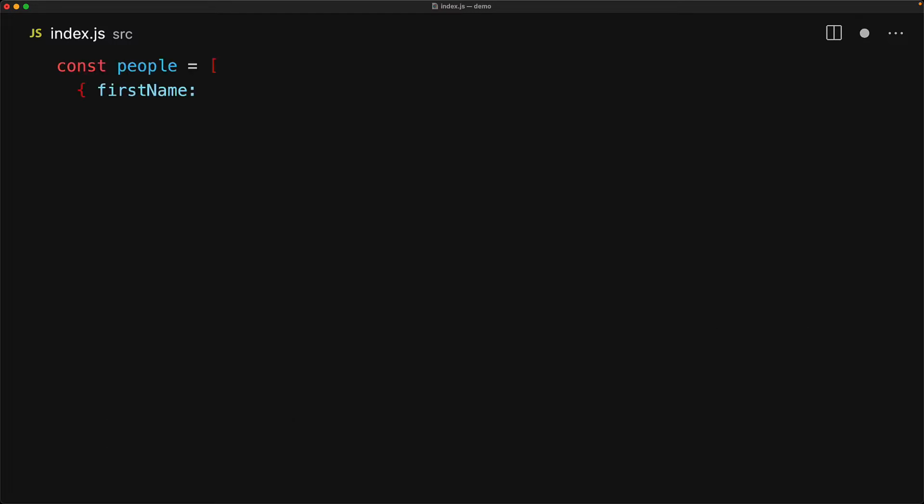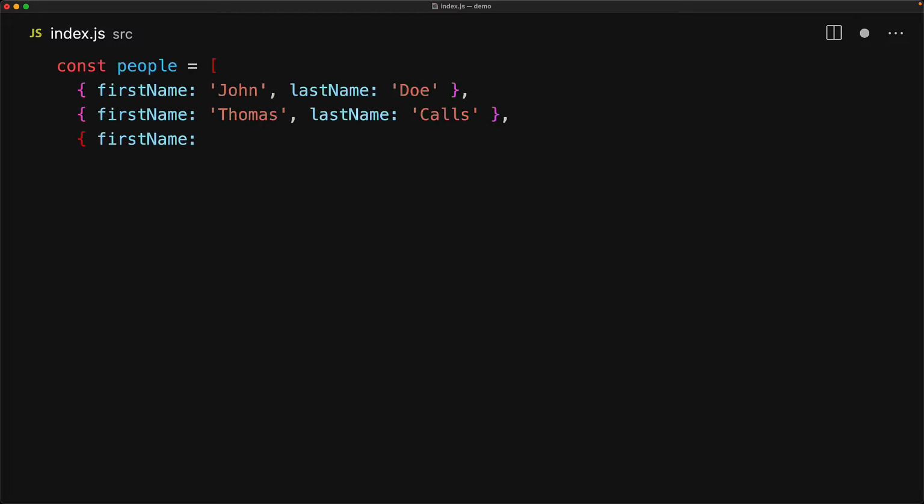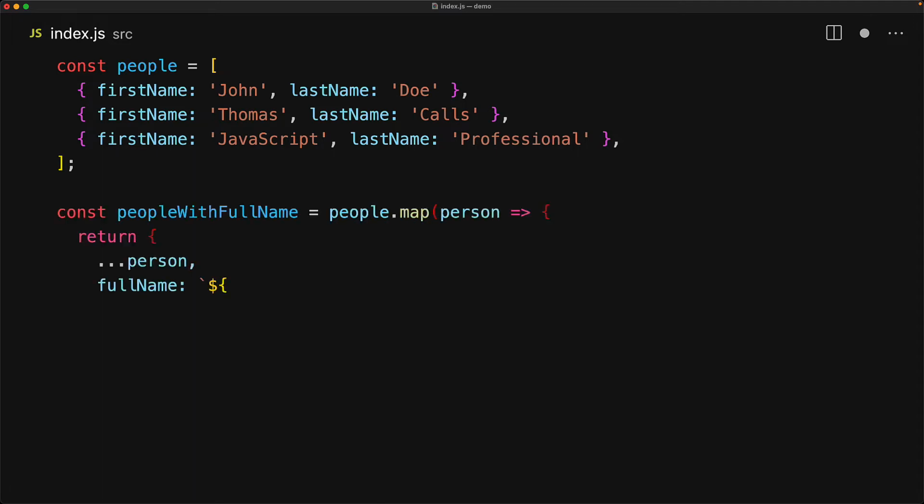Very similar to the forEach method is the built-in map method, which is inspired by functional programming. Just like forEach, map also gets passed in the individual items and its index, but unlike forEach, the whole map function returns a new array that contains the results from the individual callbacks.